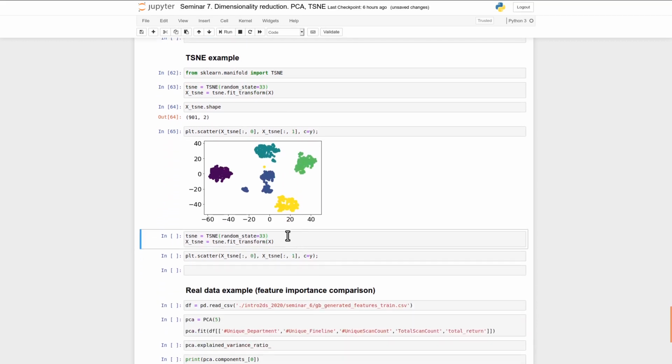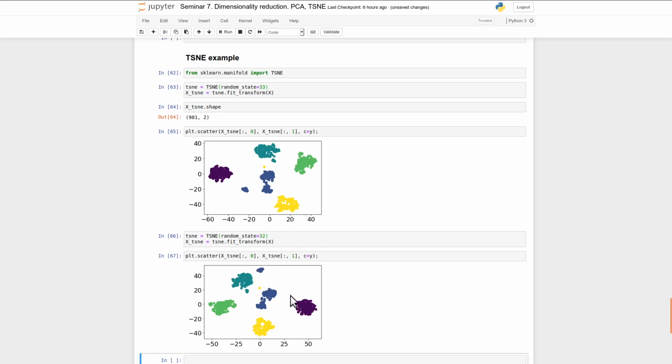The bad thing with TSNE is that it's not a deterministic method. So if I run this method once again with a different random state, I will get a different representation of the low dimensional data.